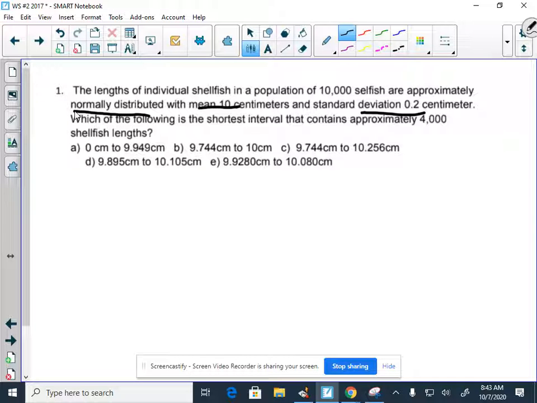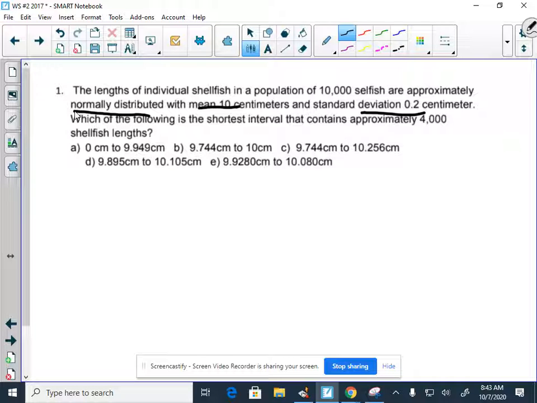The only thing I'm expecting is a little bit of work. So you just take out a sheet of paper or something and do something. The only work I'm looking at are Z-scores or even just a normal CDF, just an idea of what you did to get the answer. Ultimately, the A, B, C, D, E is fine.